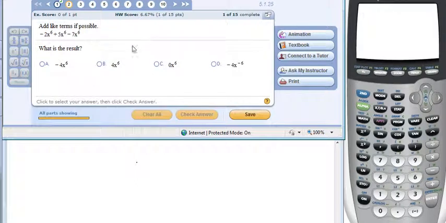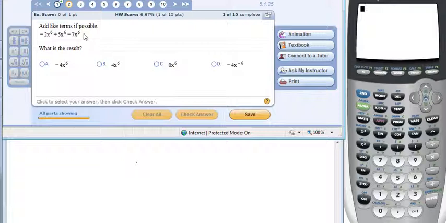What's a like term? Well, like terms. Okay, numbers are alike. They can be added and subtracted. X's are alike, x plus x, right? I cannot add unlike terms. I can't add x to x squared. I can't add an x and a y. So basically, when you're looking at these, for each one of these, you're looking at the variable to see what it is. Okay, these are all x's, so that's good, and they all have the same power.